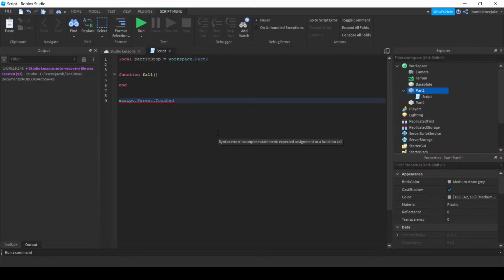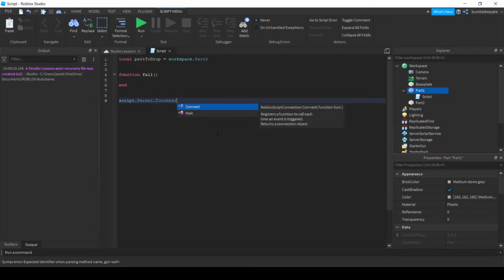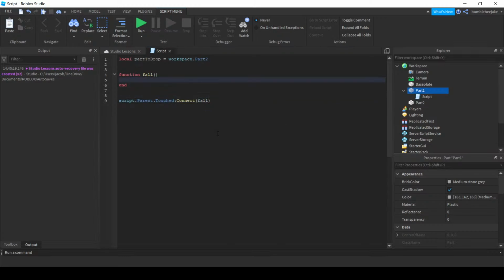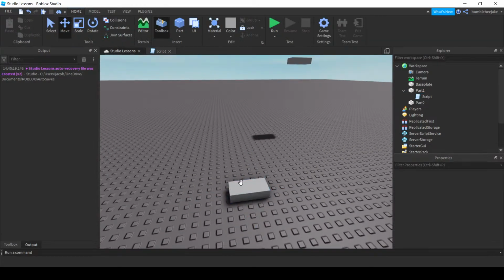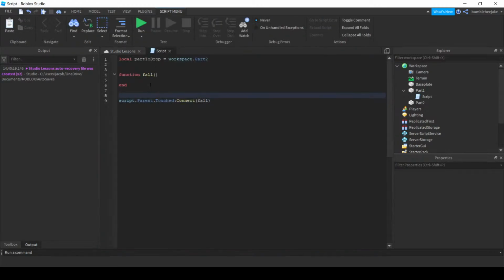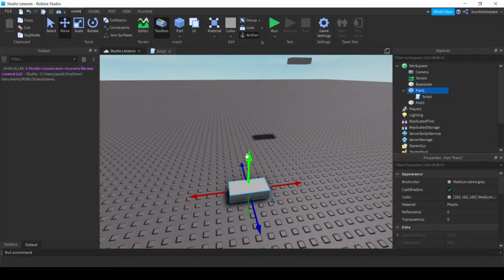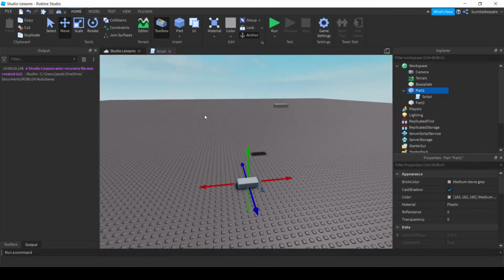It's like the event would be like, oh, this happened. So you can do the colon connect, and then inside of those parentheses, you can type in the function name here. So fall. Basically, whenever this part here has any type of collision on it, it will fall.